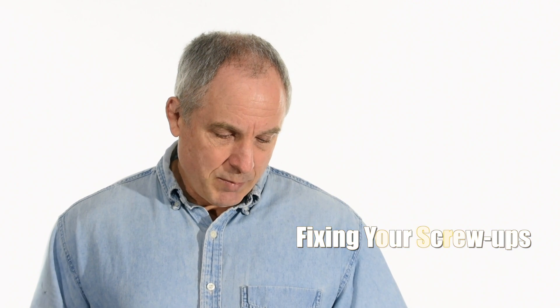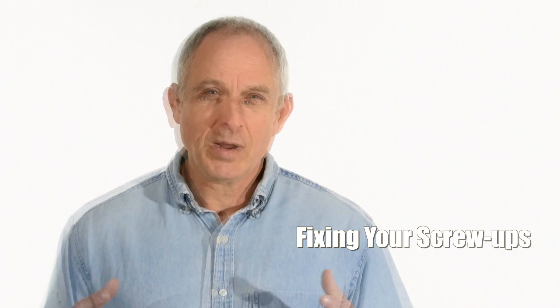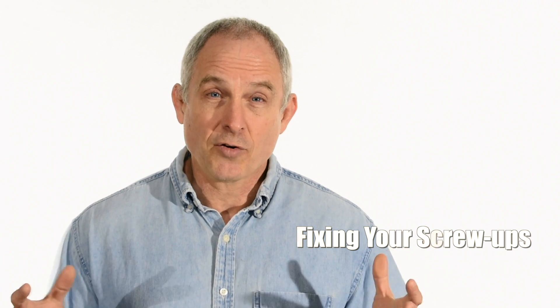Another question here from a viewer named John Rosato: I was wondering if I screw up on my blade bevel in the early part of grinding, is it possible to use a hand file and correct this? I love this because it brings up a general point about any kind of craft. There's an old saying that the difference between a master and a beginner is that the master knows how to fix his screw-ups. I can't tell you that in any specific circumstance you can absolutely go back and save it. Sometimes the best thing you can do is take that knife you screwed up on and ditch it — save your energy for something else. But a lot of times you make a small mistake and you can come back and correct it.